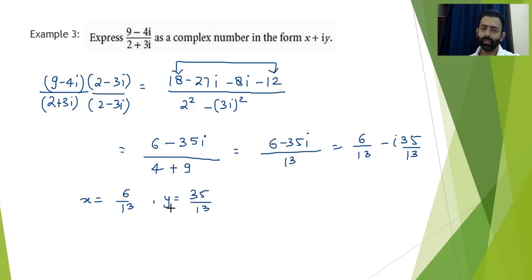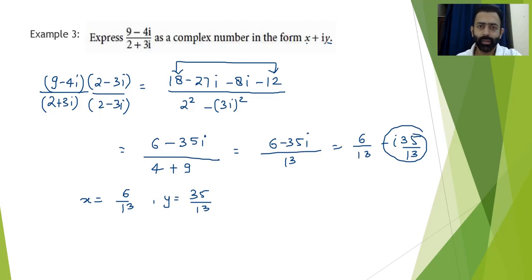And remember, in the last video I told you that as far as the definition of a complex number is concerned, if you are writing any complex number in the form of x plus iy, this x and y have to be real numbers, right? So as you can see here, x is 6 by 13, y is 35 by 13. Both of these are real numbers. It becomes imaginary the moment we multiply this number with i. So this is your imaginary part. Okay, but as far as the values of x and y are concerned, both the values are real numbers.